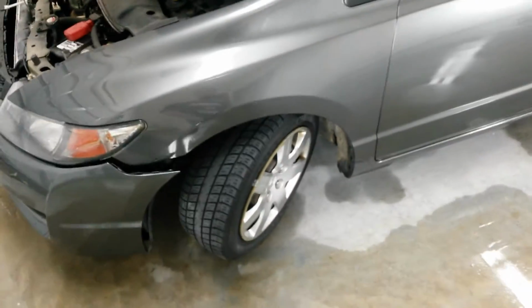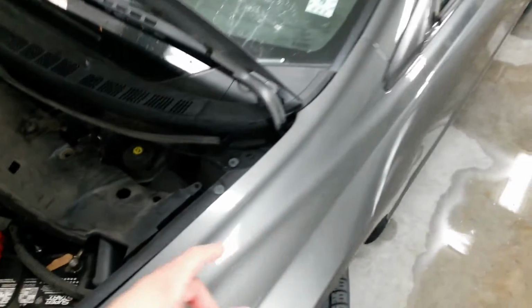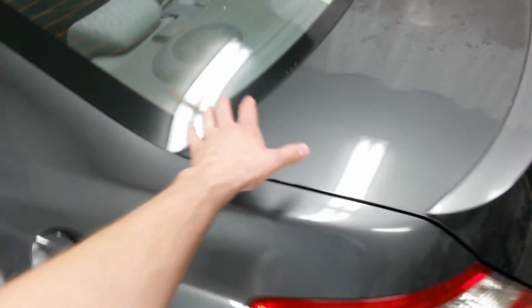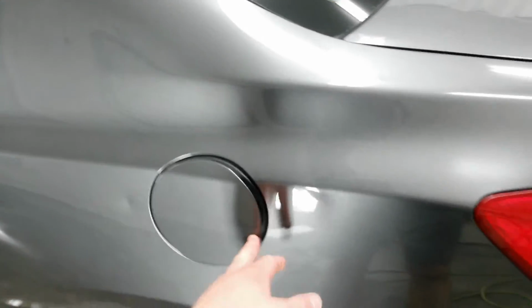I've got the mud flap off down there. I've got the bumper pulled back out on this edge. Went ahead and washed it, scrubbed in here, scrubbed under the wheel well so I can tape to it. Washed all this up here so the tape will stick. Got the rear bumper pulled back. Got this fuel door open so that I can tape this off and then shut it back.